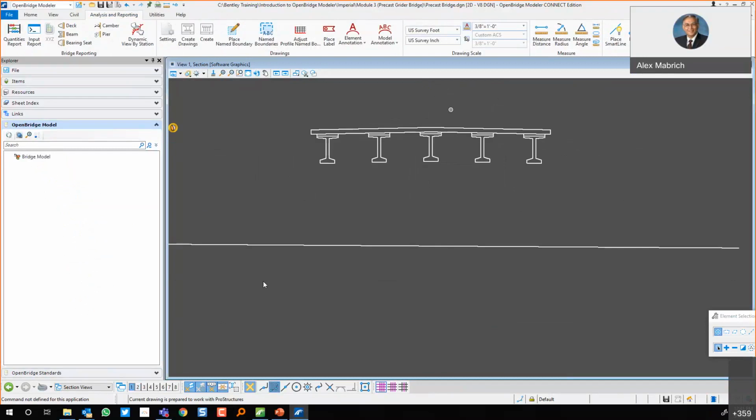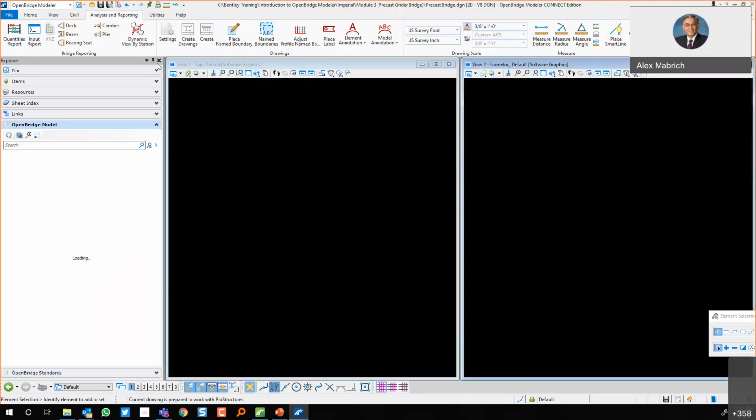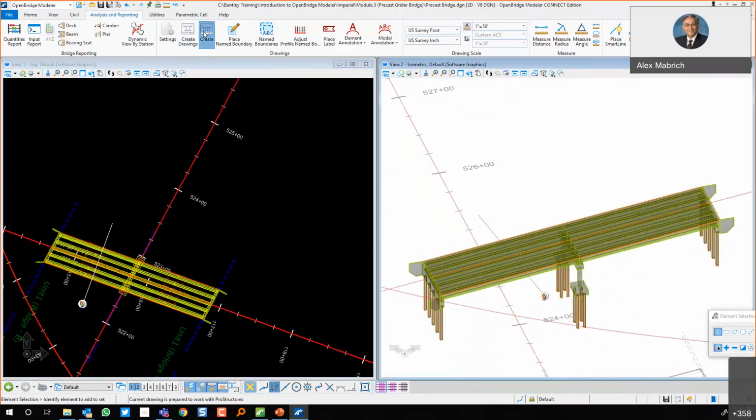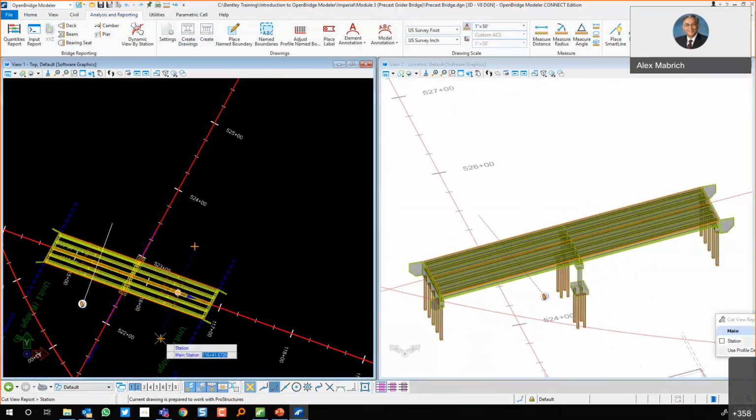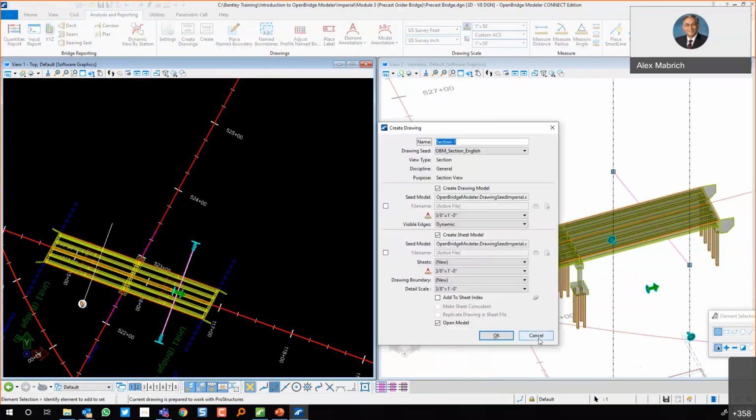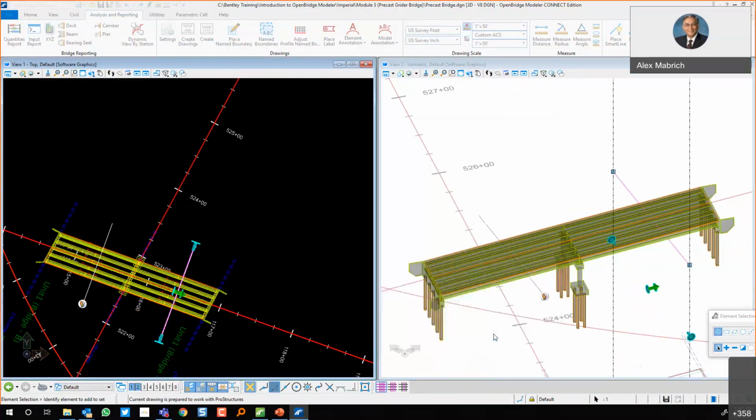In a more elaborate fashion, I can just come back through here and say, look, I want to create a real typical section, perpendicular to my alignment with a sheet, and just call it typical, for example. All right, and got it.